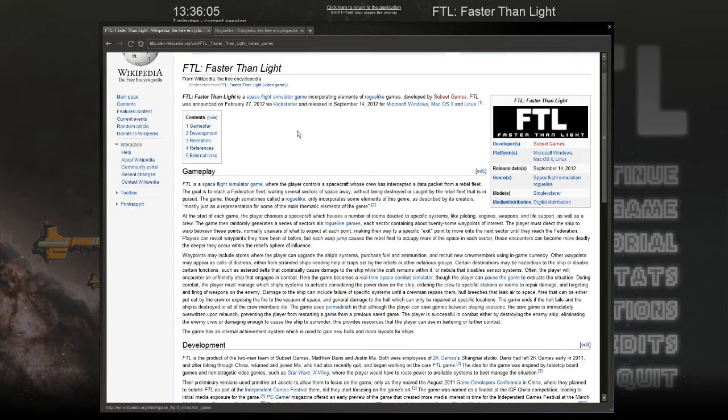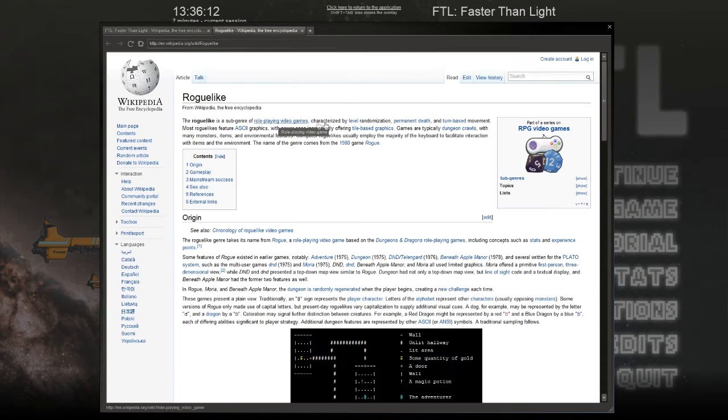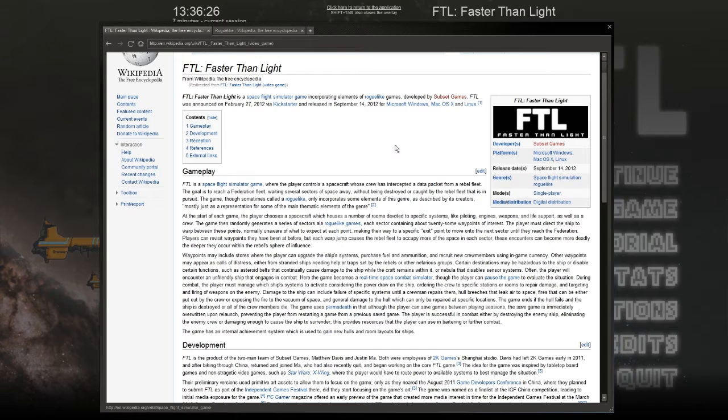It's basically a spaceflight simulator game that incorporates elements of roguelike. I wasn't sure what roguelike was, so I looked it up, and it's apparently a subgenre of role-playing games. It has level randomization, permanent death, and it's turn-based, so it's got all the roguelike features. It was developed by Subset Games, a British company, I believe. It came out on September the 14th, 2012.